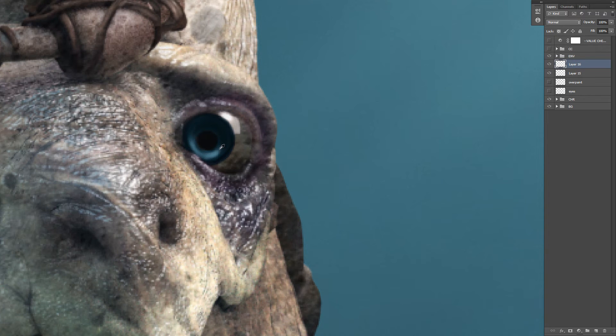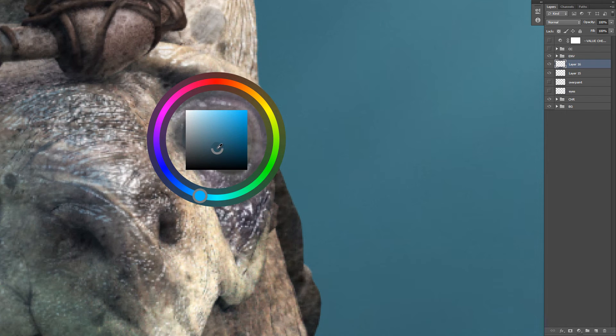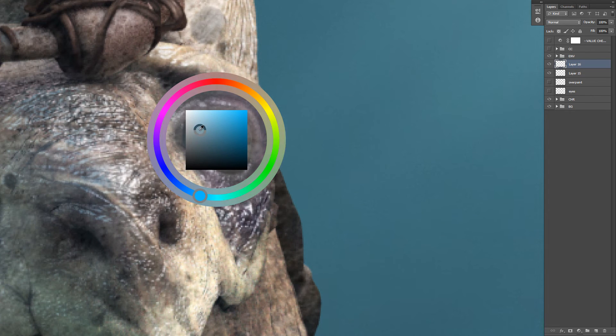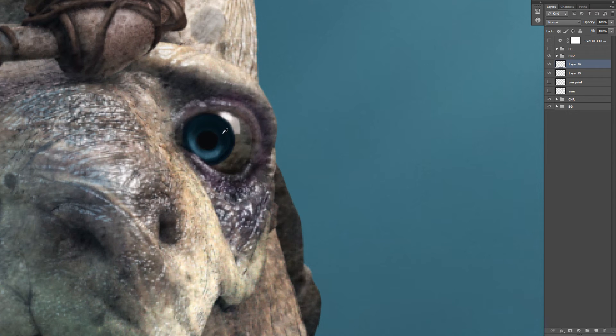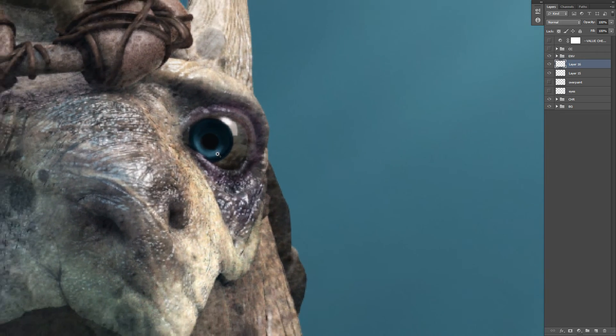One of the keys to this is also just having a basic understanding of some color theory. It's not advanced color theory or anything, but just the way you play around with the saturation. Basically when something gets darker, it goes darker and more saturated. And when it gets brighter, it goes brighter and less saturated. This is a general rule. So in darks you can add some more saturation — for blue eyes, you could have some deeper blues.